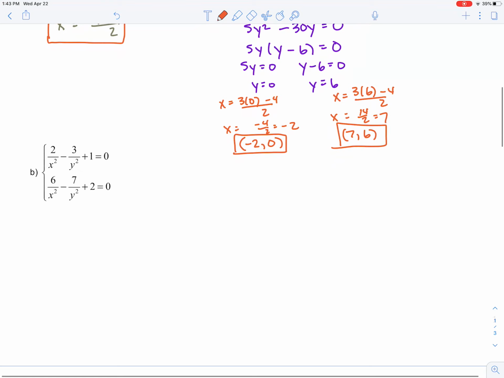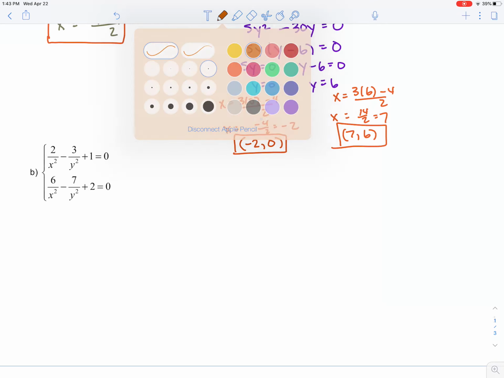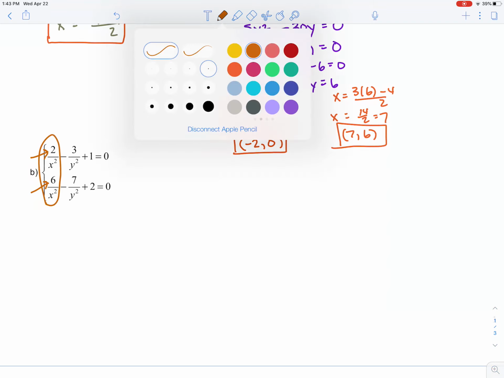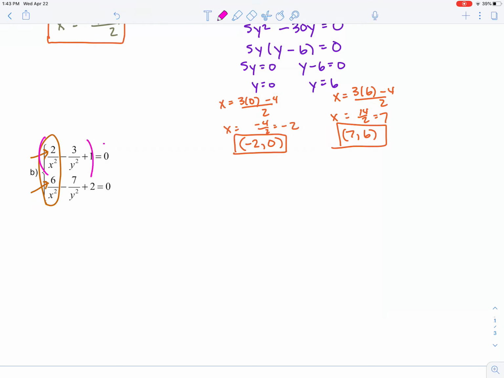I mentioned earlier that sometimes you can do elimination. If you look at this example here, this is one of those times I believe I could use elimination to eliminate the x terms. If you look at the x terms here, 2 over x squared, 6 over x squared, I think I can get them to have opposite coefficients. Since this is a 6 here, I can turn this into a -6 by multiplying the top equation by -3. So I think I will do that so that I can do elimination. Elimination is usually quicker than substitution when it's possible. So I'm multiplying both sides of this equation by -3.